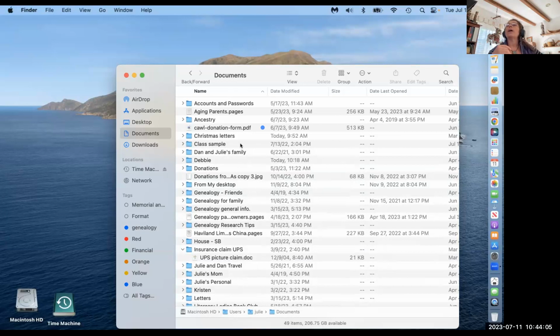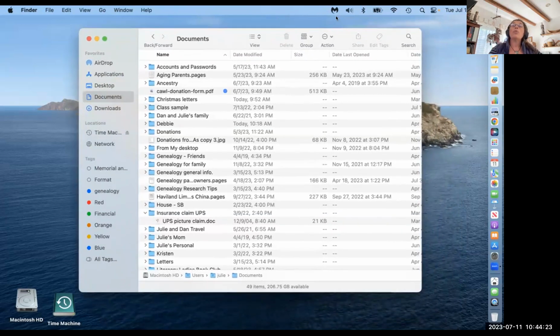Now, someone might say, well, handouts for genealogy, I might still want in my genealogy folder. Okay, so then you might do it that way. But like anything that has to do over here, I'm seeing insurance claims or donations. That's all I'm seeing right now off the top of this. If there's a lot more of that down there, that might all be in one thing. So I would recommend, and I'm seeing a lot of individual names like Julie and Dan travel, Julie's mom, Julie's personal. They might be so different that they need to be in 3 different folders, right?